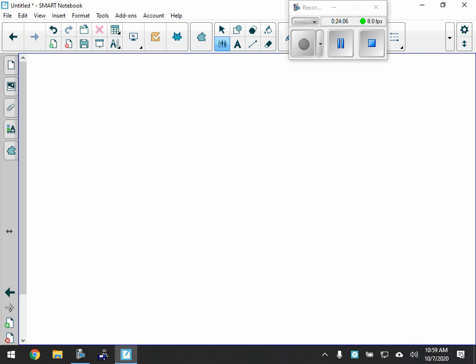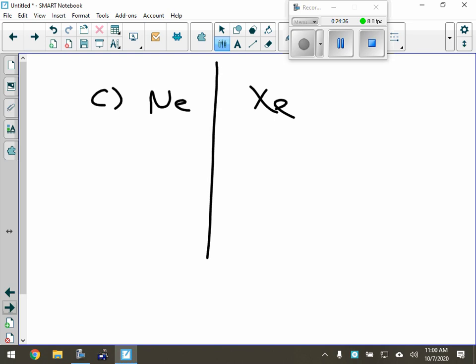Next one. Which was the next one? C or Xe. Again, are these ionic compounds? Am I comparing ionic stuff here, metals and nonmetals? No. Are these metals? No, they're over there. Are they molecular compounds? They're not really compounds, they're atoms. Hydrogen bonding? No. Dipole-dipole? These are two different atoms. Is there a difference in electronegativity? No. So now we're down to London forces.